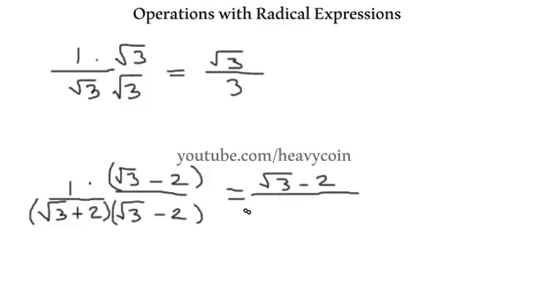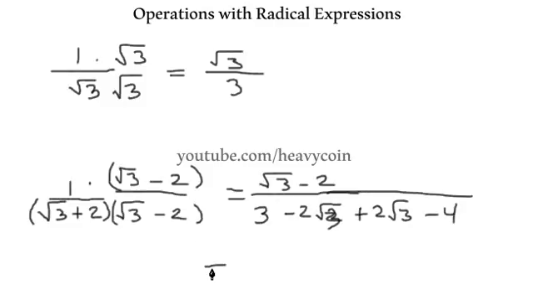So square root of 3 times square root of 3 is 3. Square root of 3 minus, that would be 2 times the square root of 3. That's supposed to be a 3. And then plus 2 times the square root of 3, and then 2 times 2 would be negative 4. Now of course we want to clean this up. This is the square root of 3 minus 2, and it's all over 3 minus 4 is a negative 1. Those cancel out, and of course we wouldn't write it like that, we would just say this.